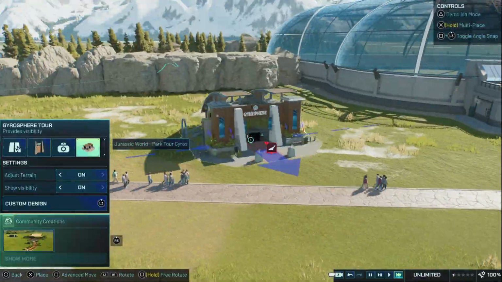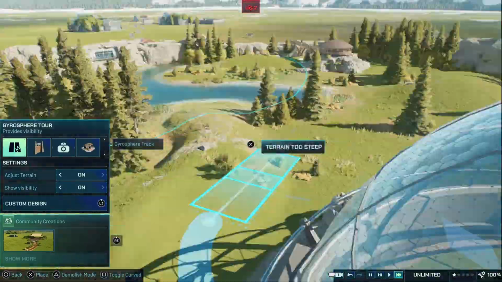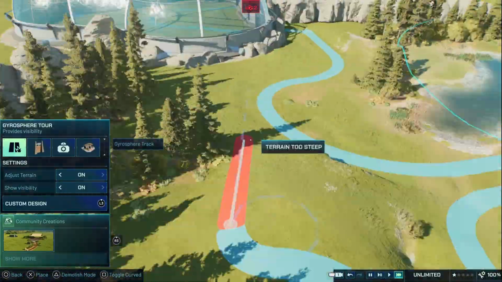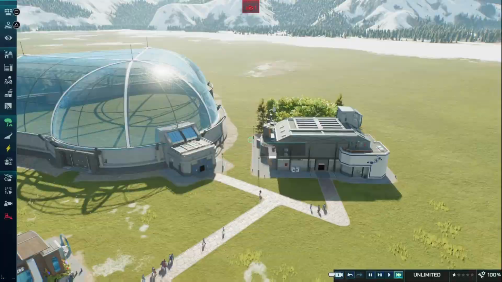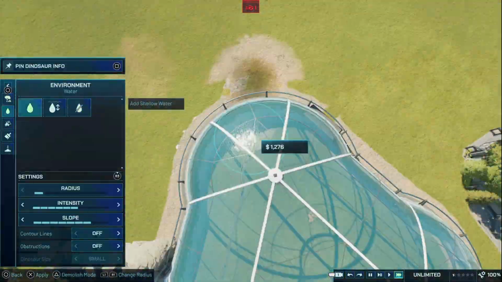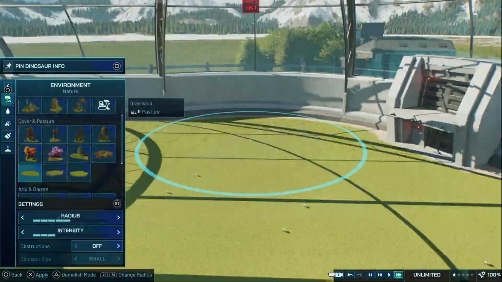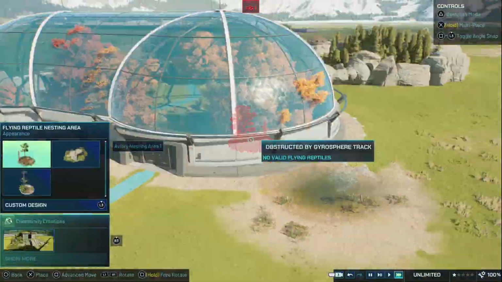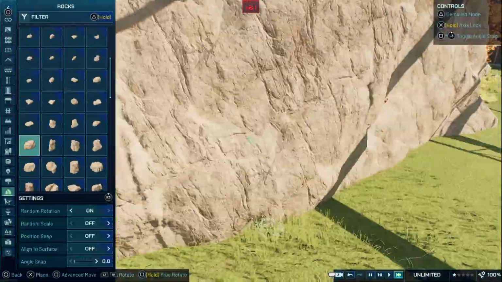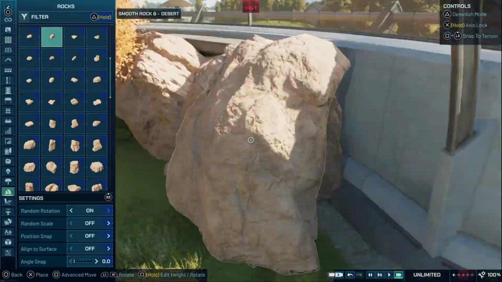Putting a gyrosphere through the aviary that goes into the herbivore environment, back into the aviary and out. And I think it's gonna be a really creative way to go inside this biodome, because that's what I'm really going for, is that the outside's a temperate, but the inside for the Allosaurus that I'm gonna put in there is like a fall Pennsylvania, from Jurassic World Evolution 2, that kind of environment.